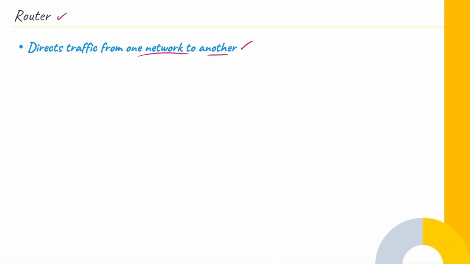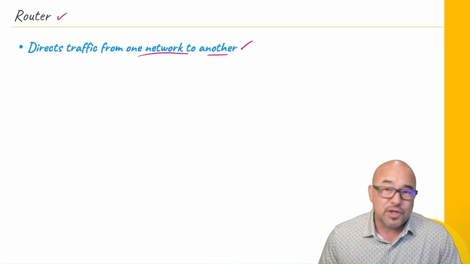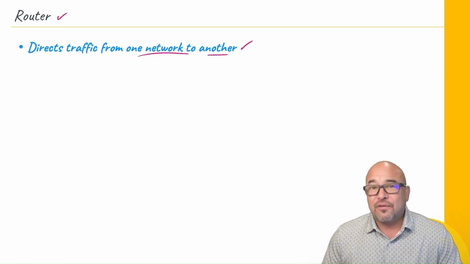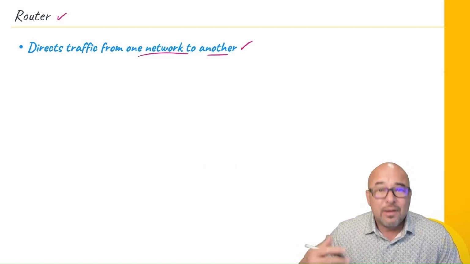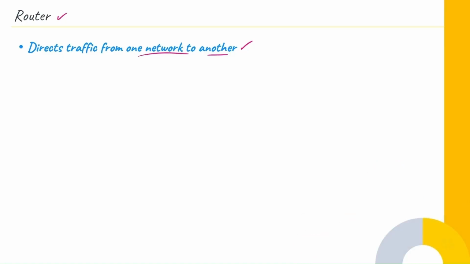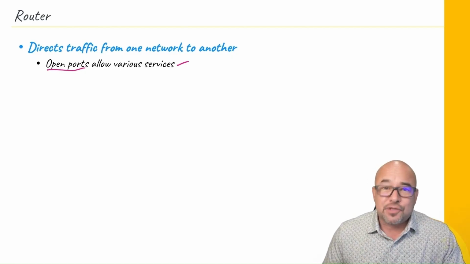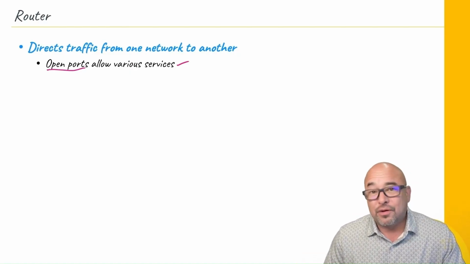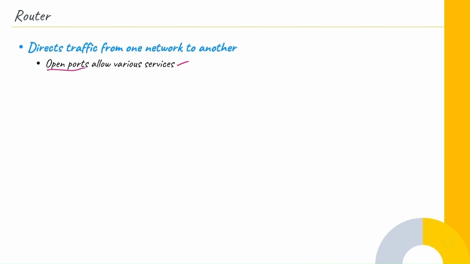However, as we take a look here, I'm going to be describing this mostly in a small office, home use type of environment where it really duplicates a lot of the functions of a firewall as well. So a lot of times these terms and descriptions overlap or get a little bit fuzzy, but let's describe what it does. Basically, it'll allow open ports for various types of services. So if you're an online gamer, you might have certain ports open for certain gaming services so that you can communicate back and forth with other gaming servers. But for small office and home use, we don't really have a lot open. Generally, there are very few ports open inbound, and generally it's broad outbound.